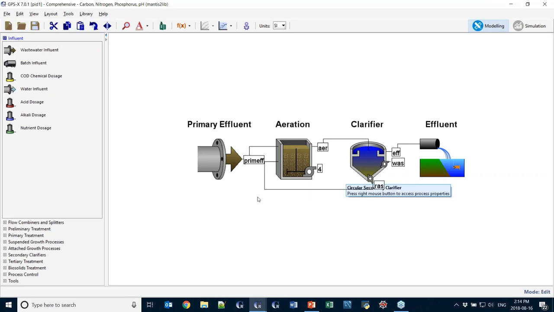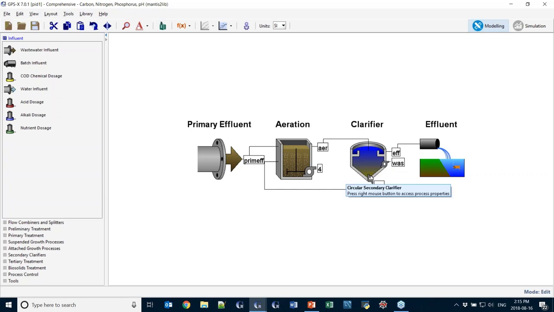This is actually a very small plant. It's the default size that we set up. This is more or less the example that you will find when you do our tutorials in GPS-X. In this case, we're going to try to control the mixed liquor in this bioreactor by letting the PID control loop control the wastage here. It's as if this was a variable speed drive that could be turned up or down as frequently as needed by the PID control loop.